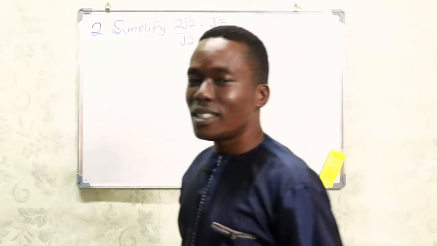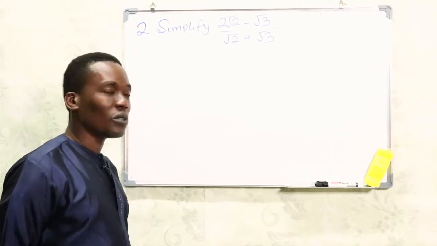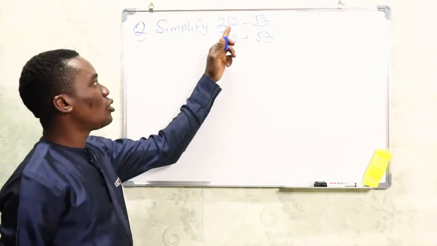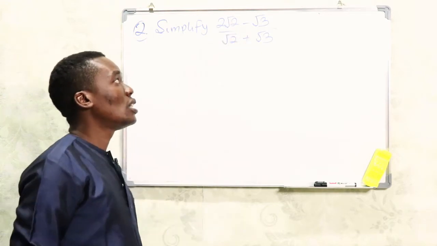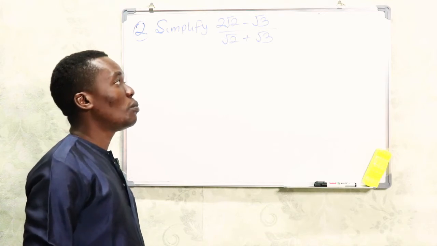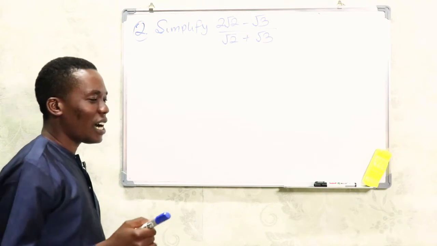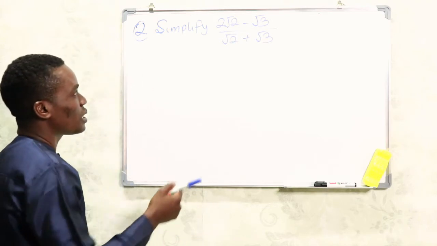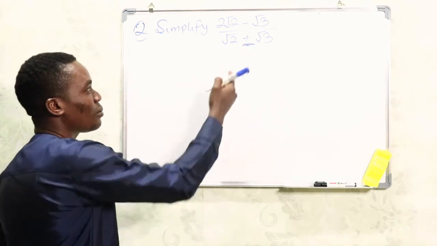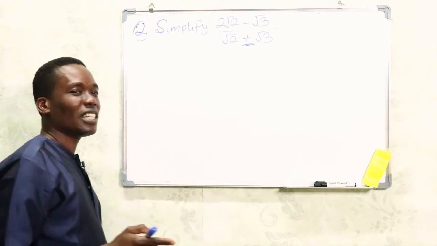Now let's look at the second sample for our topic for today, which is surds. The second sample is: you are asked to simplify 2 root 3 minus 3, all over root 2 plus root 3. Now recall during our keynotes, I told you that you can be given a combined question like this, and for this you should look for the conjugate of the surd. I mentioned that during the keynote.